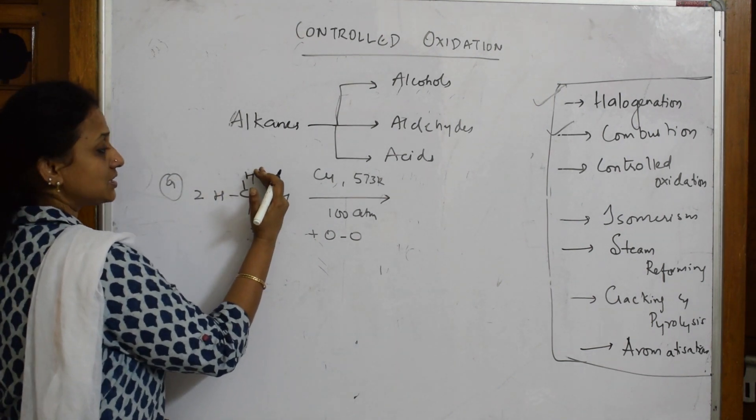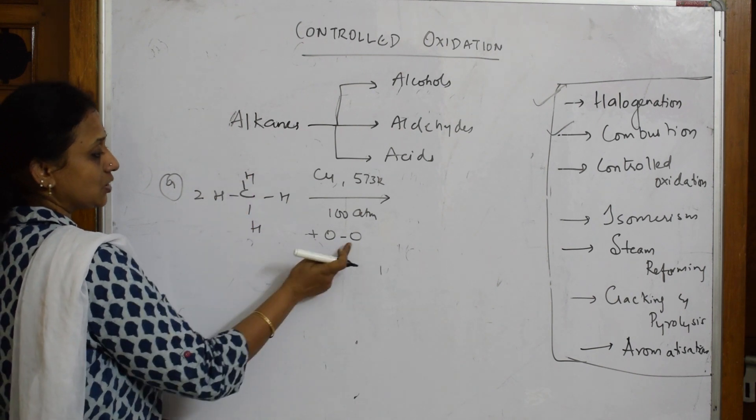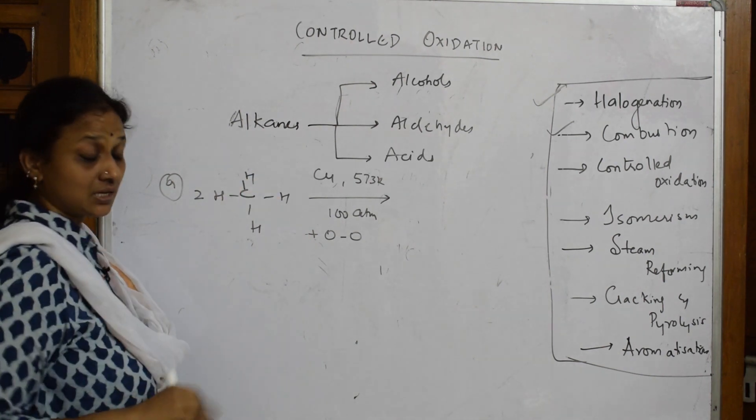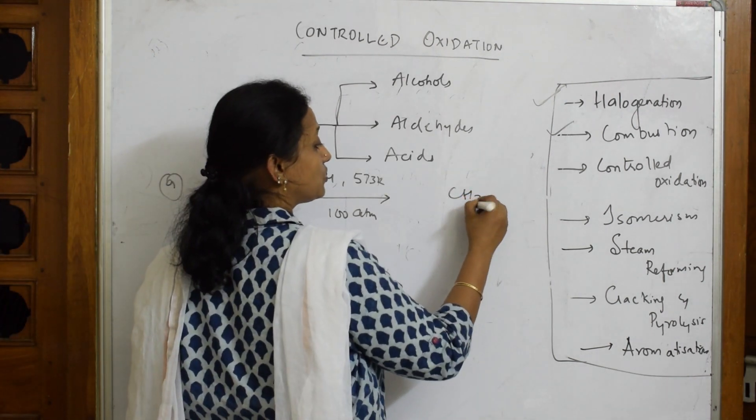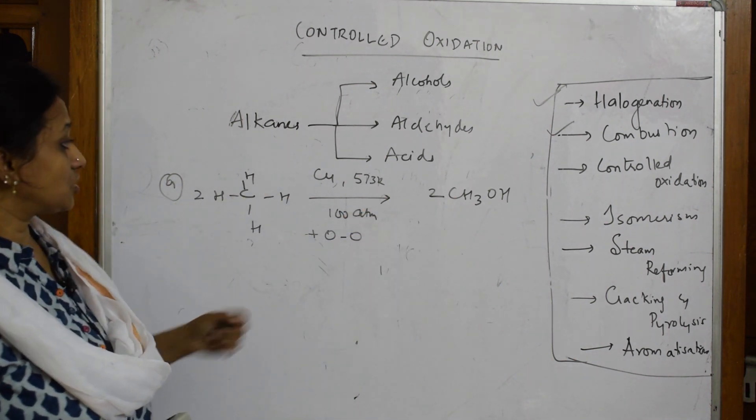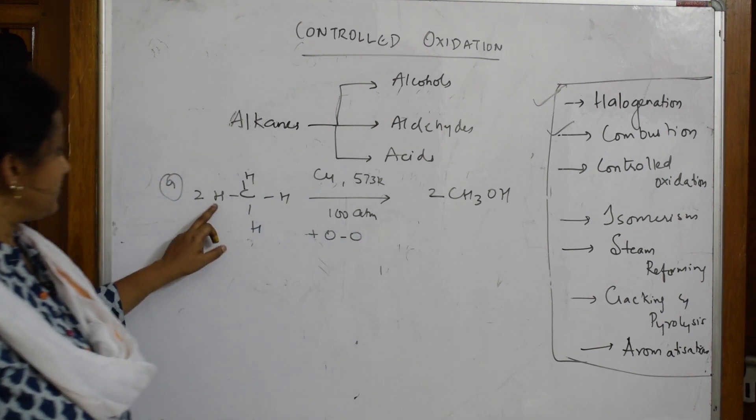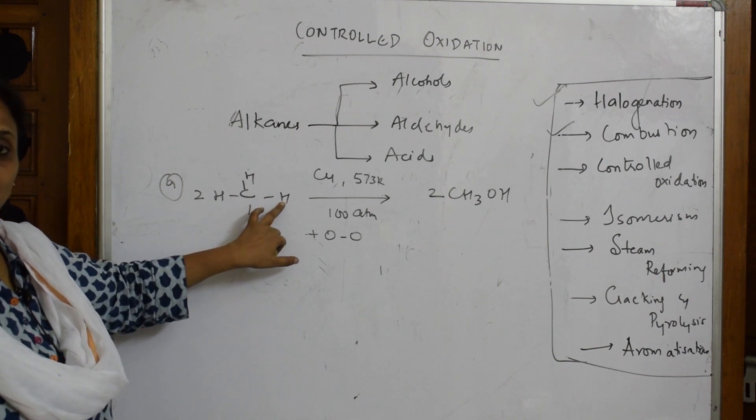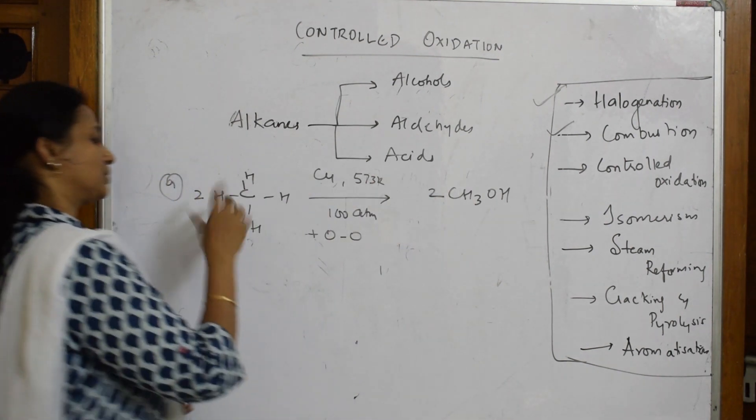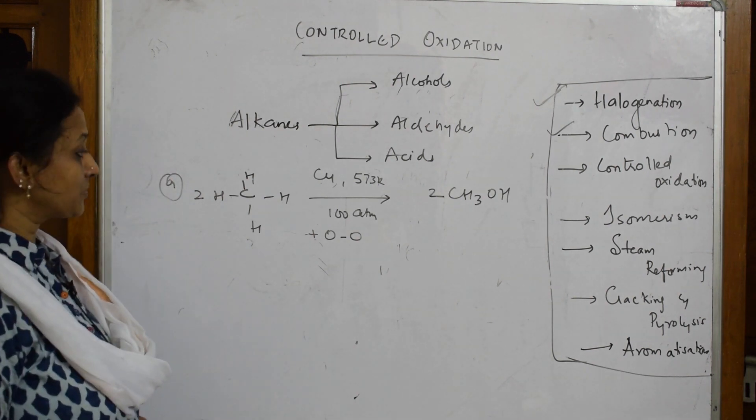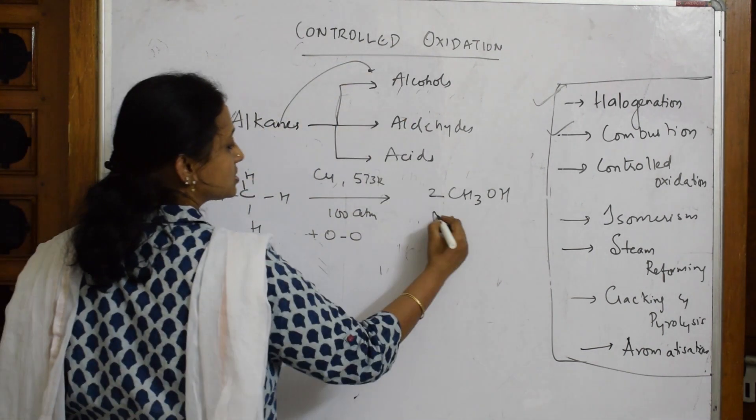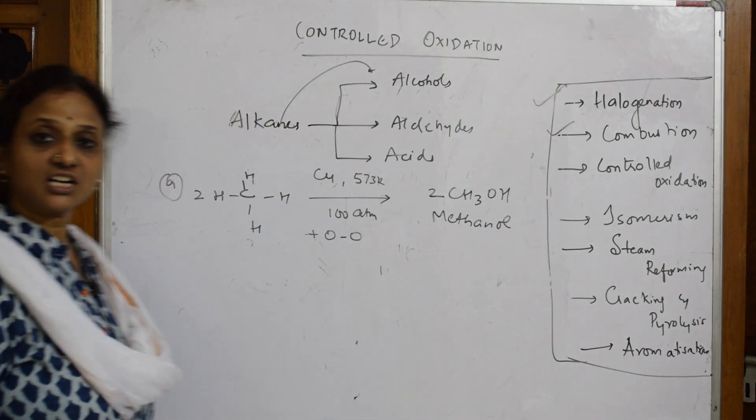There is a cleavage here. This becomes CH3OH. Once again, there is a cleavage here, CH3OH. We get CH3OH, methanol, 2 moles. Let us count - carbons are 2 here and here also 2. Hydrogens are 3, 2s are 6 plus 1 is 7... checking both sides 8 hydrogens. Oxygens are 2, here also oxygens are 2. This is a conversion of alkane into alcohol, methanol.